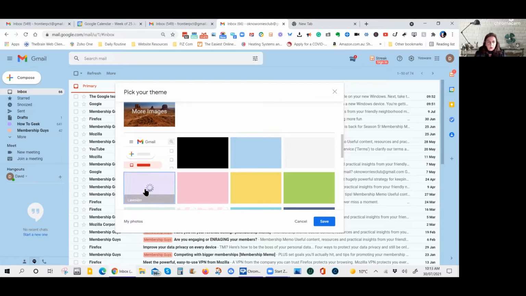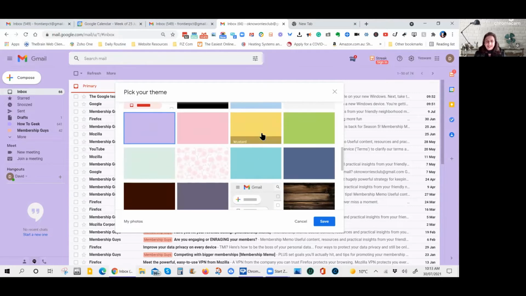Some people like something a little bit more thoughtful and peaceful, like what would you call that, a violet? Called lavender. Well, it tells you the name. So that's lavender, and I added blue. You don't have to be smart to do that. And of course, you've got mustard here.